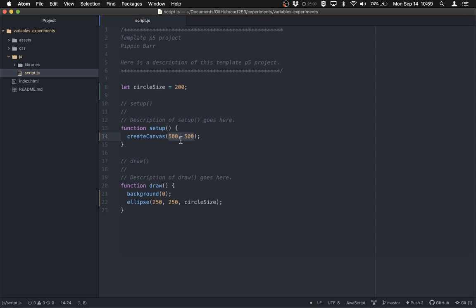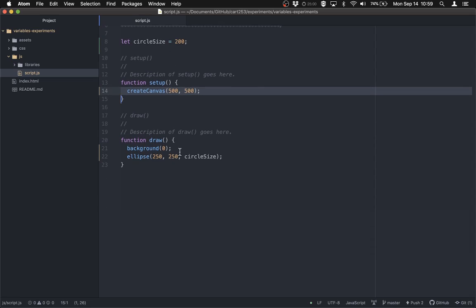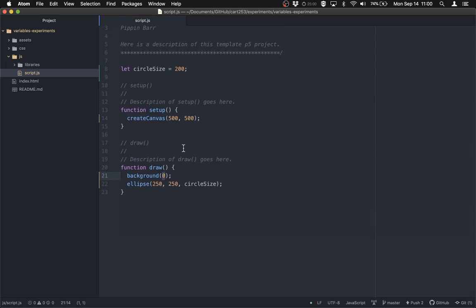This is the one instance in P5 programs where it doesn't really make sense to use variables here. We could, if we want to, define some variables at the top that will be our canvas width and canvas height, but it really doesn't seem like it's super necessary. This is the one instruction where we'll just leave our hard-coded numbers in because it's right at the top of the program anyway. However, we get to here and we see that the background is a number.